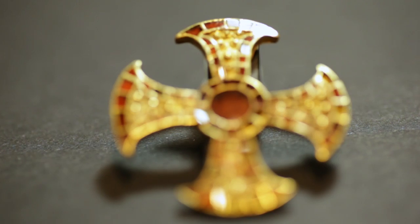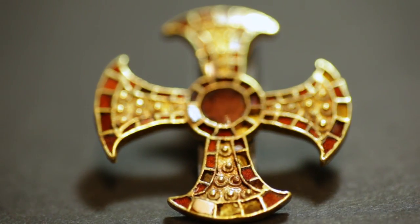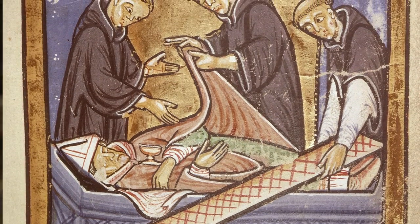It's rare. So the thing I find most interesting about the burial itself is the fact that you've got one of these pectoral crosses, and they are incredibly rare. This is the 5th one that's ever been found. 3 of the others were probably with female burials or were stray finds. We just don't know where they came from. The 5th example we know about was the one found in St Cuthbert's coffin, possibly his own personal cross. So these are artefacts that are explicitly Christian in nature.